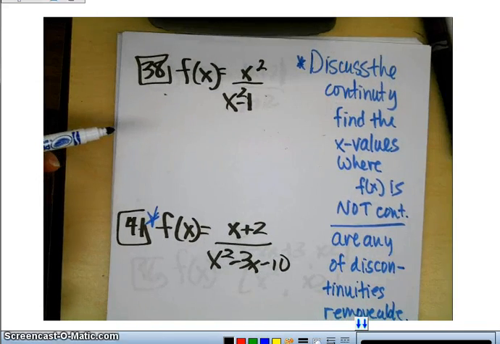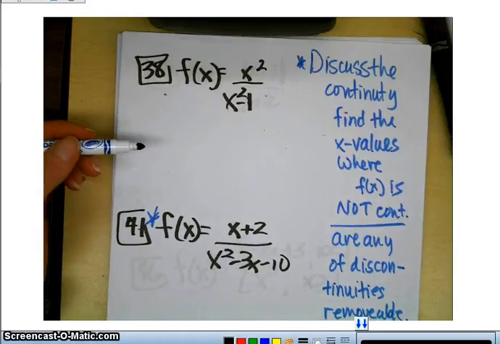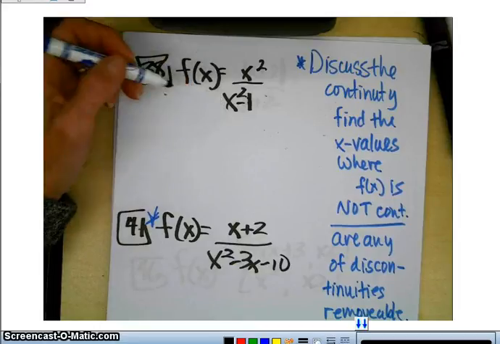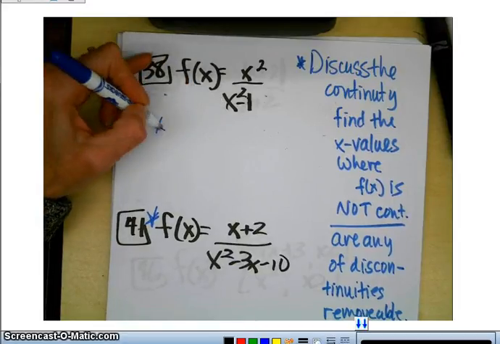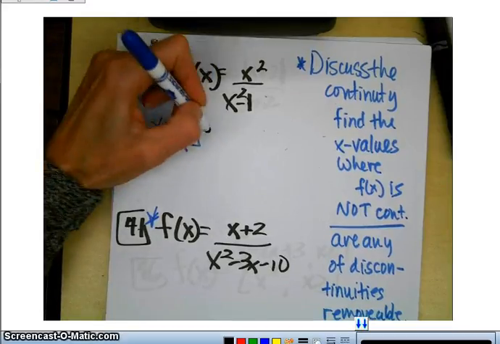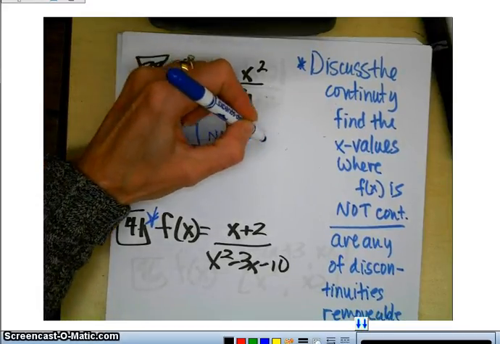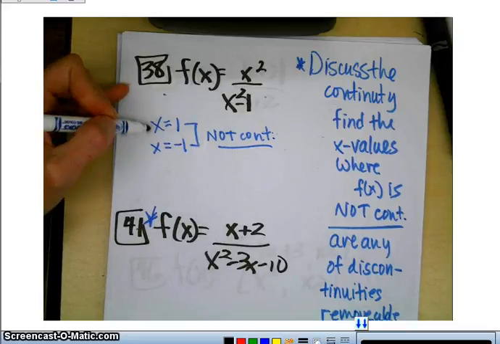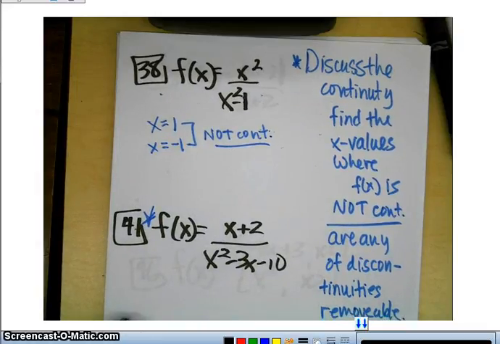And we do have to know things about functions, like what's not allowed on the bottom, which is 0. So the numbers that are not allowed in for x, numbers that are not in the domain, are x cannot equal 1 and x cannot equal -1. These are the x values at which it is not continuous. Okay, so we've actually answered part of the question by saying it is not continuous at x equals 1 or x equals -1. Now, are either of those removable? Once you find out they're removable, you don't get rid of them because it's still a point of discontinuity.